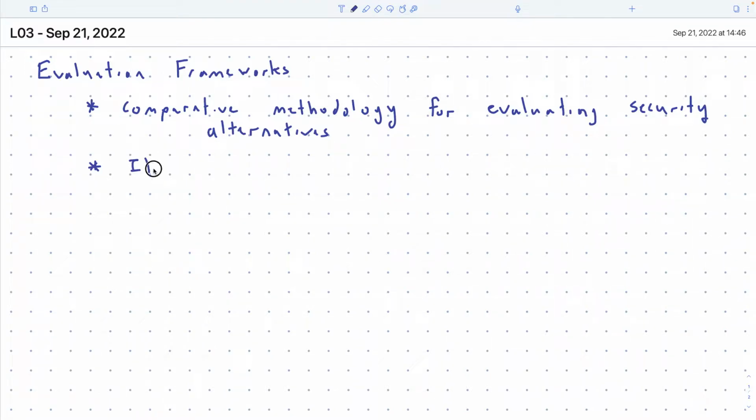It's good for illustrating trade-offs. So usually you have a lot of alternatives because there's trade-offs.